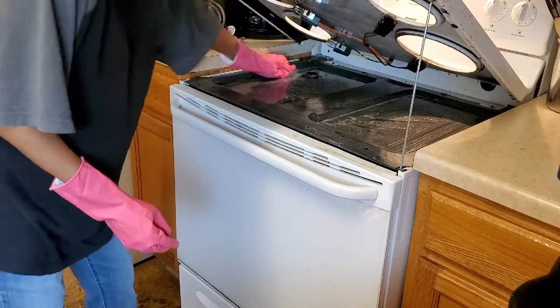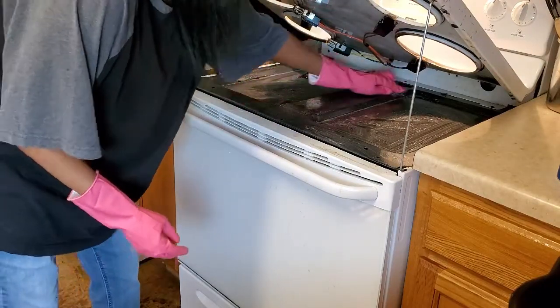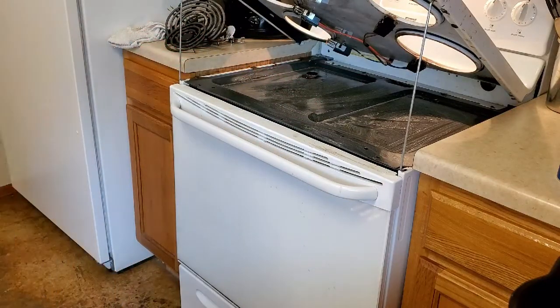Okay, so that I will let sit. Looks a lot better already under there. I'll just let that sit and do its thing, and I'll be back.